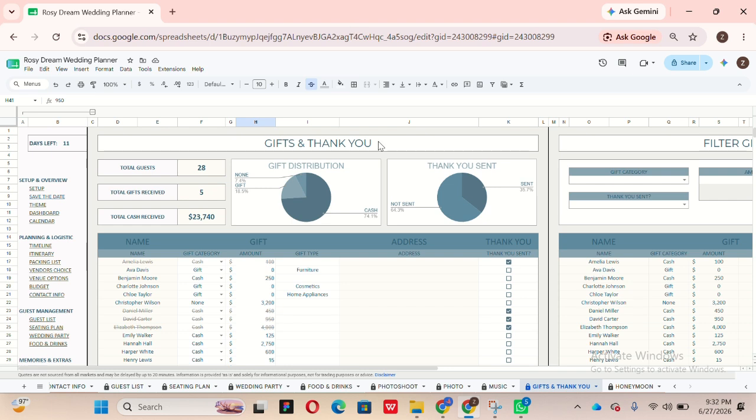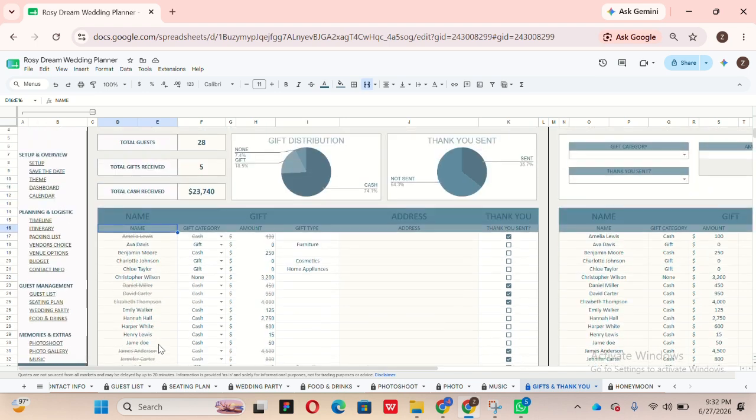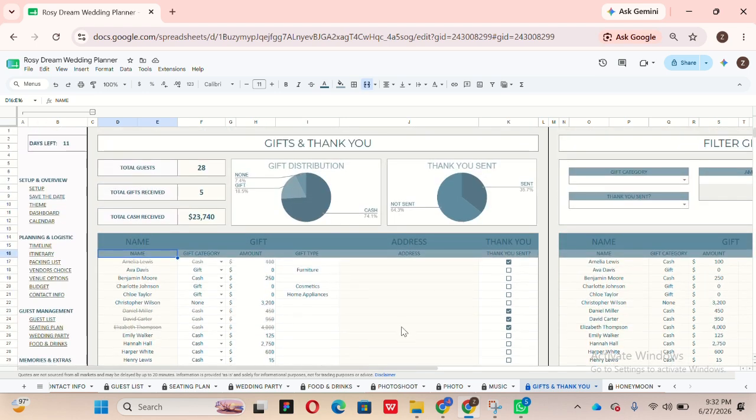This tab allows you to track all the people that came to your wedding and/or sent you a gift, and makes your life easier to thank them. The first column is completely automated based on your guest list tab. Everyone will appear if they attended your wedding and/or if they sent you a gift or money. For example, let's say your old aunt lives very far from you and could not attend your wedding, unfortunately, but she did give you money. You would probably want to thank her, so you have the possibility in this tab.